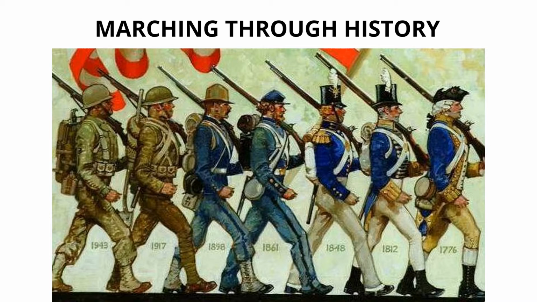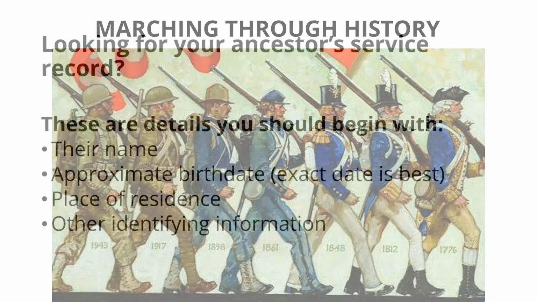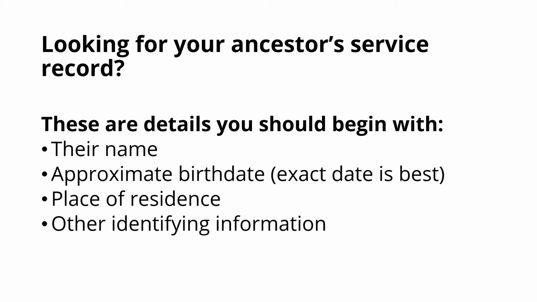Identifying your military ancestors and the parts they played in American history is a significant aspect of the story you tell about them. If you are looking for your ancestors' military service records, here are details you should know to get started: their name, their date of birth, their place of residence, and other identifying information. The birth date is important in order to judge in which war or period they might have served.